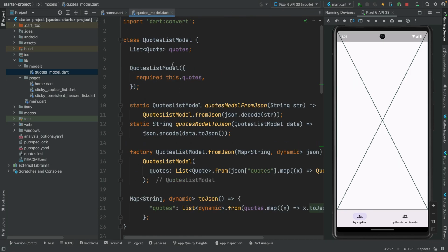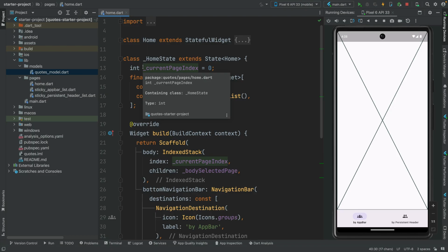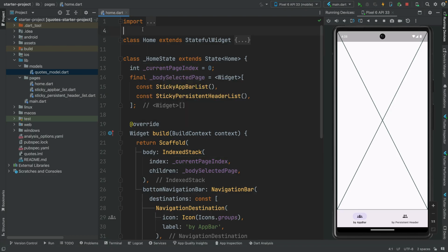And then we have one more here, class QuotesListModel, which is just a list of those individual quotes that I just showed you. And we'll be able to call these static methods, quotes model fromJson, when we load them from our sample JSON file. And let me close that down. This gives you just a very quick view of our template. And next, we're going to start creating the service, the quote service.